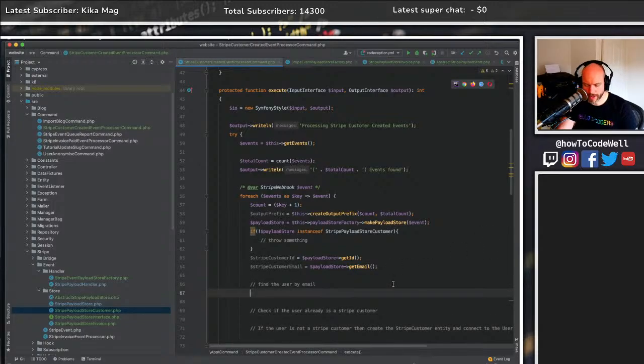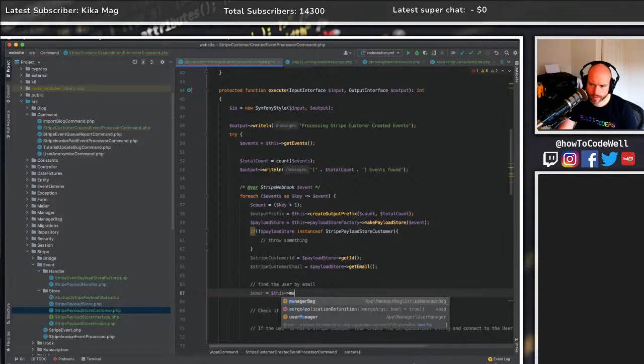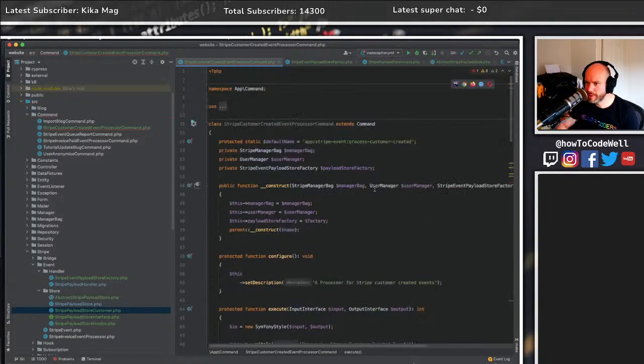So find the user by entity. So user is equal to this. Do we have our manager bag? We got a user manager, haven't we, in here? So we got the repository. Why do we do this? Why do we put this manager bag in and the user manager? That doesn't make any sense.